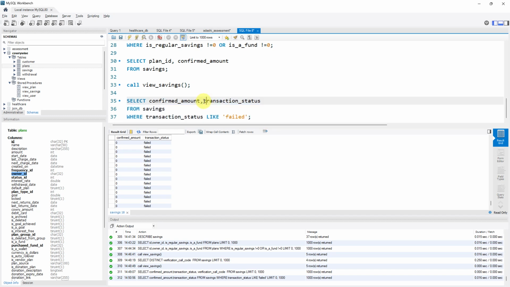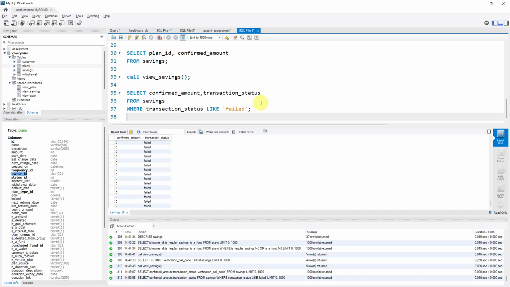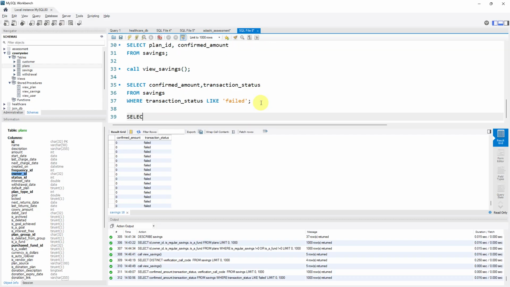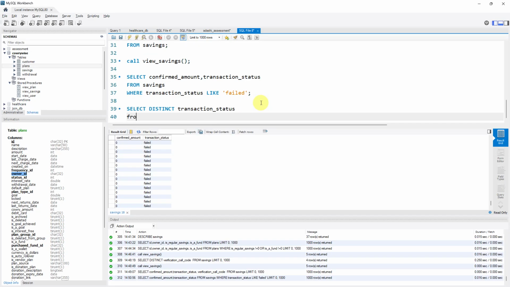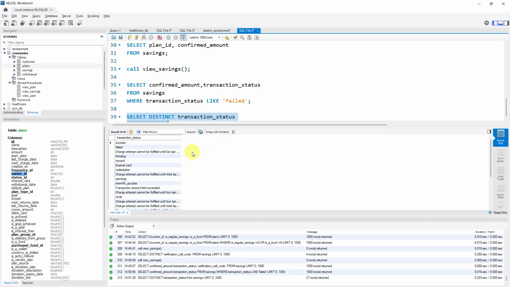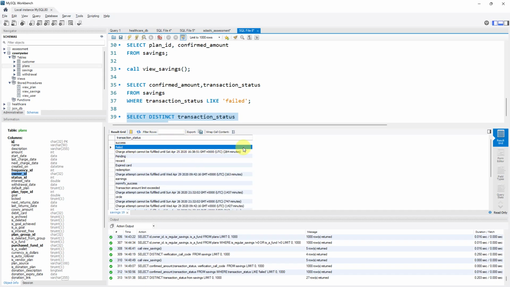Then we can say, okay, let us look at the type of entries they had for transaction status, so that we'll see the most likely entries that are there. I'll say from savings, and then we'll see. So we have success, failed, charge attempted cannot be fulfilled at this particular point in time.